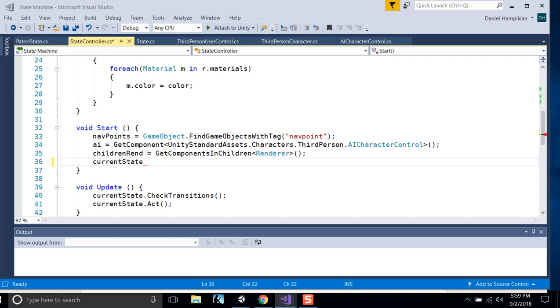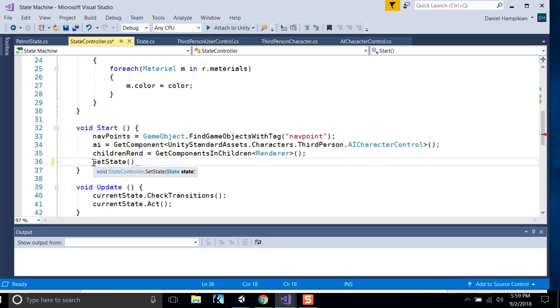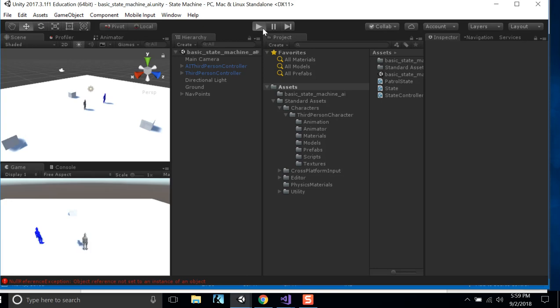Let's set it this way. So set state, because we'll want a new state, new patrol state, and then we'll pass in the state controller itself. All right, that should be good. So now we should turn blue and start patrolling. There we go. Wonderful. That is our first state.